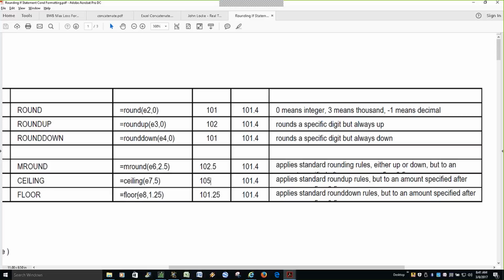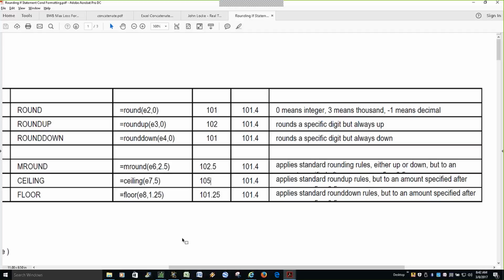If I put in floor, it means it's rounding down, and I want it to round to something that's divisible by 1.25. If I put 101.4 in, it's going to round it to 101.25. And that's key to the OPRA codes because you have to look at what the available strike prices are. And if they're 5, you need to put in this round function so that you always return a 5 when it looks at the strike price and you want to get an option price. You need a number that's divisible by 5.